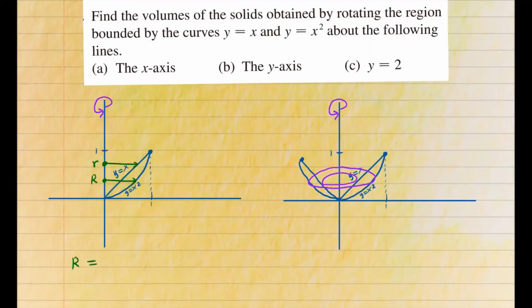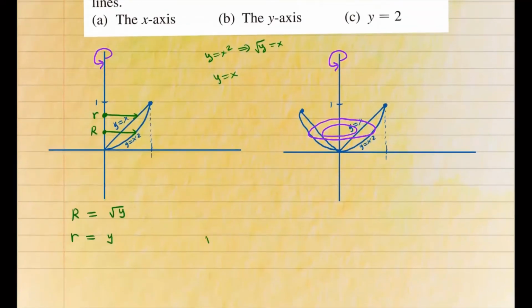You can say it's just x squared, but because these washers are horizontal, we have to make everything in terms of y. So if I solve y equals x squared for x in terms of y, you will have the square root of y equals x. And the second equation, y equals x, well, that's x equals y. So my outer radius will be 0 all the way to the function, that will be the square root of y. And my little inner radius is 0 all the way to the function y equals x, that's just x equals y. So these are my inner and outer radius.